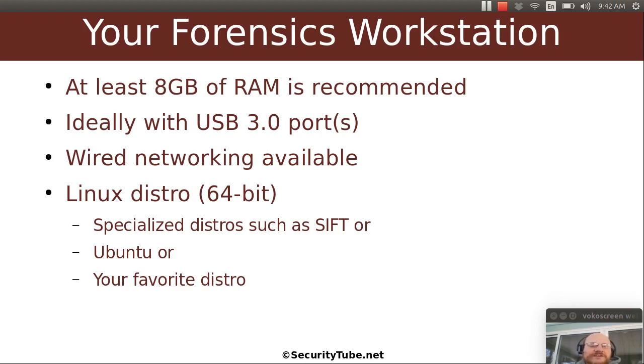Naturally, like all real work, it requires Linux. I recommend that you use a 64-bit Linux. There's really not much reason to still be using 32-bit Linux. You could use a specialized distro such as Sift from Sans, or you could use Ubuntu, or you could use your favorite distro.